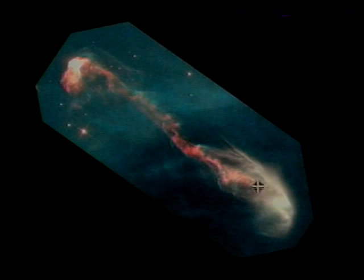The wiggling in this particular jet is more exaggerated than the other ones we saw. To remind you again, the star is right here in the cloud, and the jet is moving off to the upper left. There's a wiggle here, another one over here. It's hard to say whether the jet actually bounces back and forth here or whether we're just seeing emission on the surface of the jet, which is actually moving along here. But there are clearly lots of wiggles and curves in here.